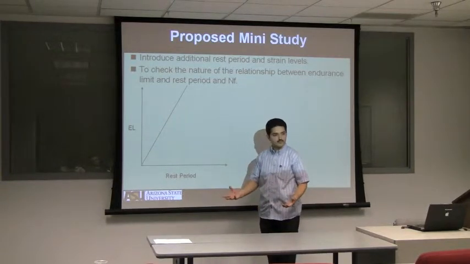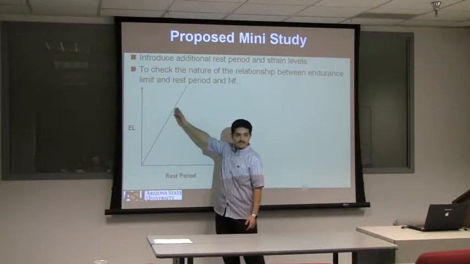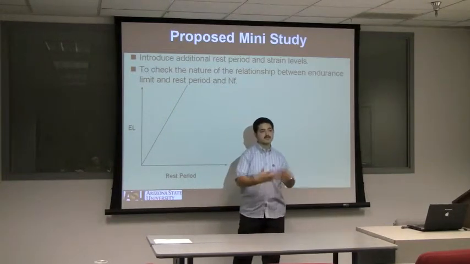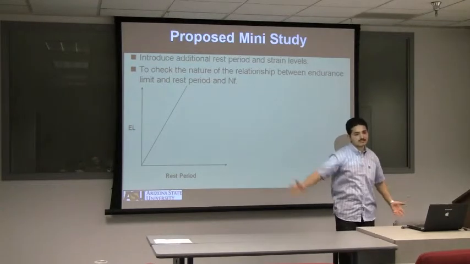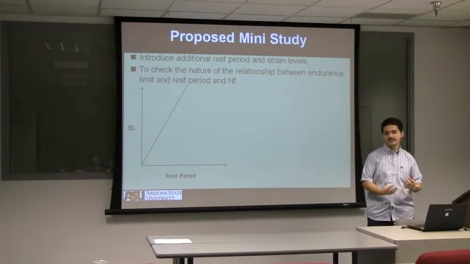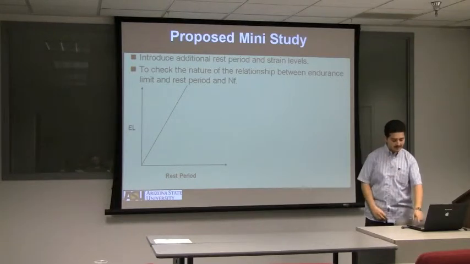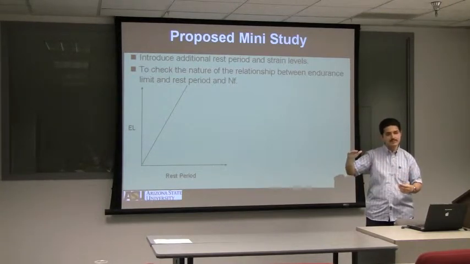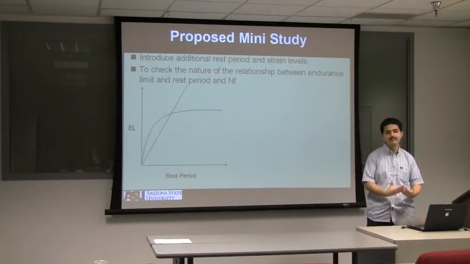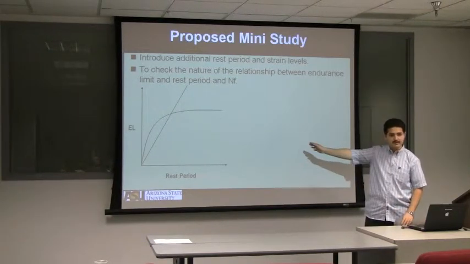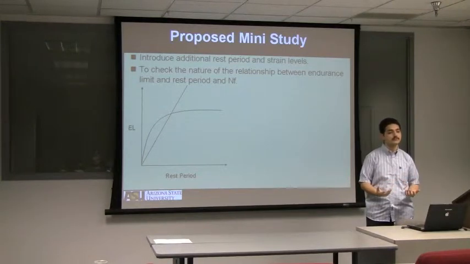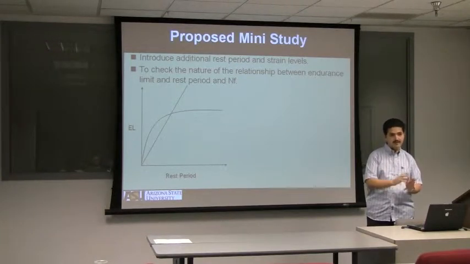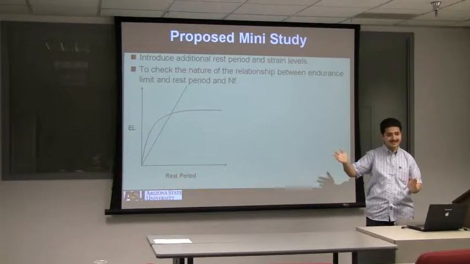So if someone came and used my model and said, you know what, I'm going to have a rest period equal to 10 seconds, that means endurance limit is doubled, and it's going to keep increasing, which is against the literature. We are saying we're going to reach a limit and we're not going to gain any more healing. Remember, Ponar or Rathke, they said we are going to reach the maximum rest period, and after that you are not going to gain any more healing. So I believe that this is the true relationship. So that's why I needed to introduce another 2 levels for rest period. One within my current interval, which is 1 second, and one beyond my interval, which is 10 seconds.